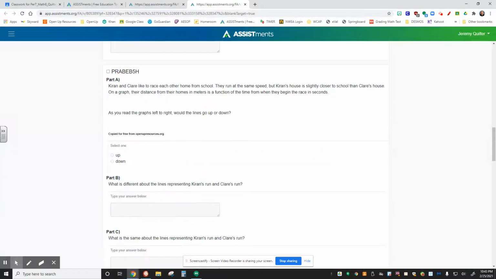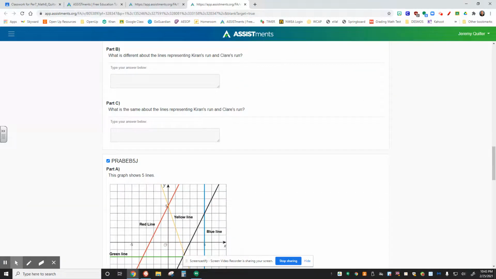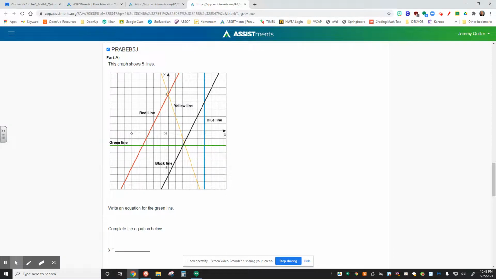I'm going to skip over this next one, and we'll go down here to this one. This graph has 5 different lines. You need to write the equation for the green line. What I really would recommend that you pay attention to with this one, for every single one of these, is that you recognize what the slope is equal to and what the y-intercept, or at least the y-coordinate of the y-intercept, is equal to. For this one, the green line, understand that the y-intercept is right there at -2, but think about what the slope is. There is 0 rise and an infinite amount of run.